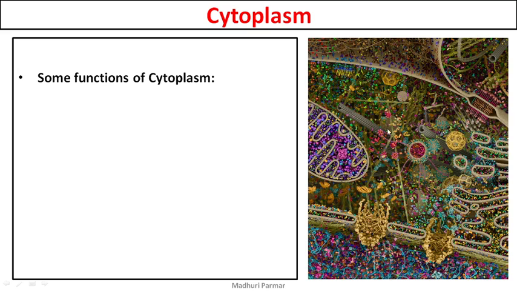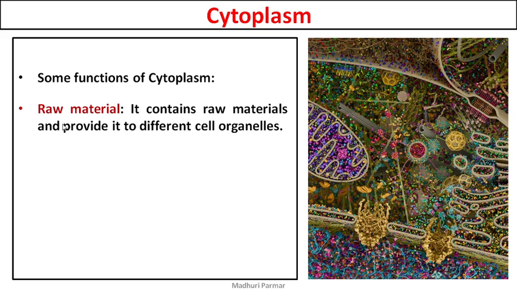So in this cytoplasm, can you see so many different things are present? There is cytoskeleton, there are different vesicles, there are different organelles, small molecules, large molecules, many proteins. So it is actually very crowded in the cytoplasm. Okay, so this is the image I want you to remember. Cytoplasm, just because it is made up of water or because it looks clear does not mean it is empty. Fine. Okay, so some functions of cytoplasm.